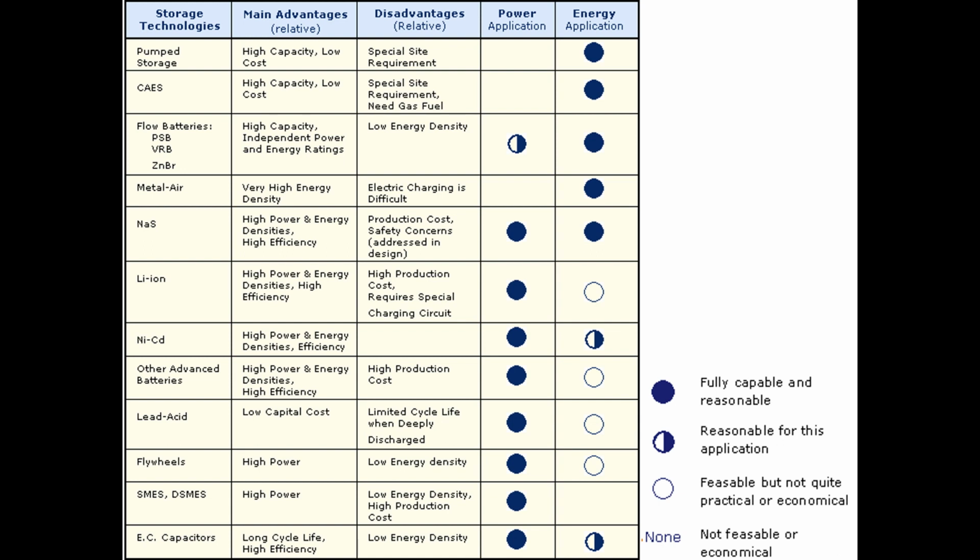So we have a full range of things, from high power applications where you need a lot of torque. Like they did a little drag race with one of the Tesla cars. It was just total electric motors on all four wheels, and it totally whipped a Porsche 911 or whatever the fancy sports car was, because you had so much torque on those electric motors from these capacitors. I mean, you can really turn those wheels.